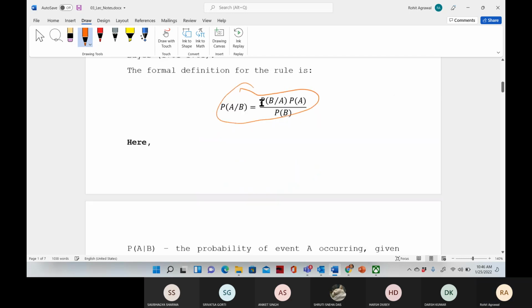Okay, so this formula is clear. P of A given B is equal to P of B given A into P of A divided by P of B. I think most of you may have seen this formula in mathematics classes. Am I right? Yes, sir. But there is one extended formula of this. I'm not sure whether you have seen that formula or not. In the denominator, instead of P of B, we can have something else as well. I will show you the extended formula for two class classification.